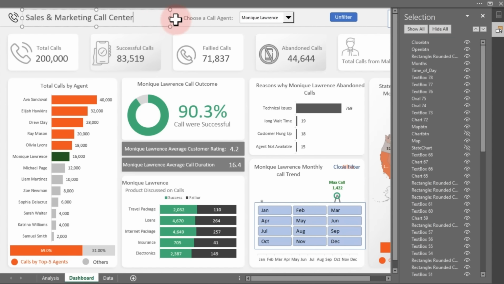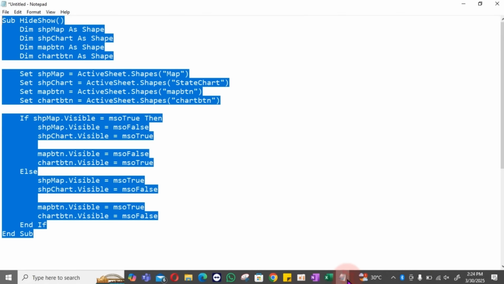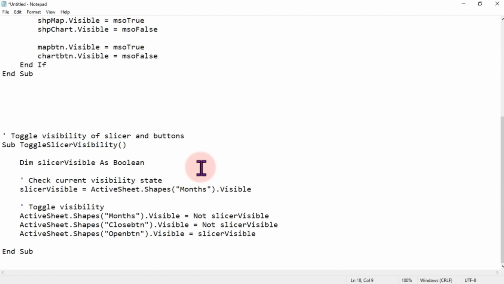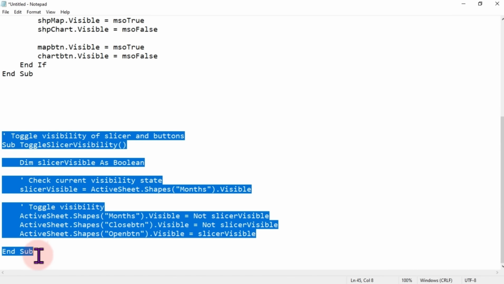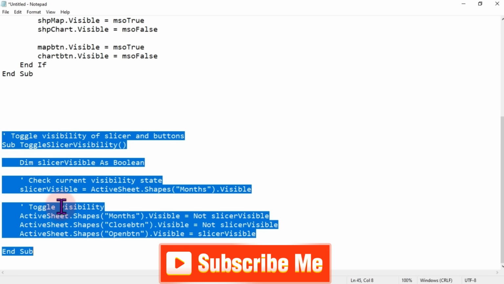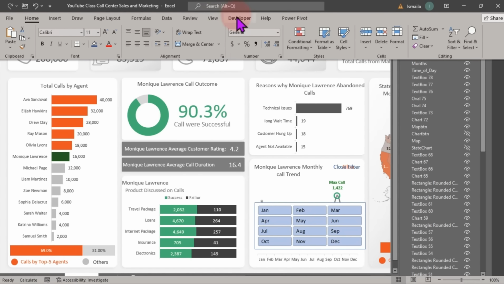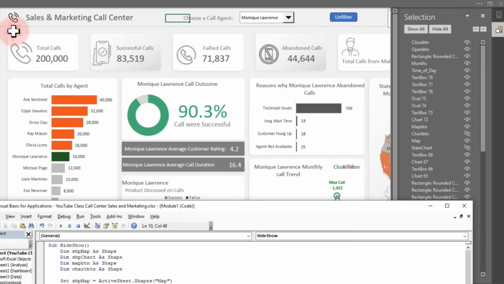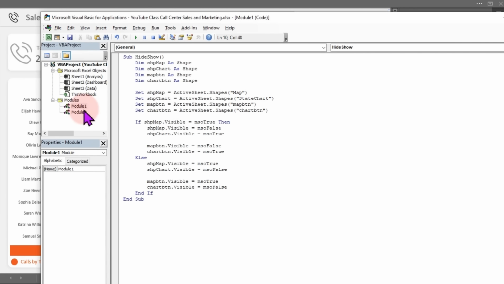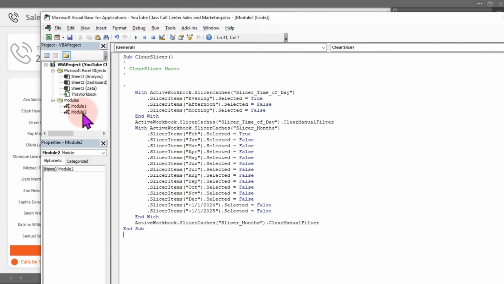Okay, once I've done that now, I told you I have something for you, right? So you go to your this thing here and you copy this particular code I have here. It's going to take me time to teach you all of this, but just copy and follow my lead. So once we have gotten this now, we just go over here. So go to developer, Visual Basic. So we can decide to actually insert it anywhere around here. So let's go ahead and insert it around here.